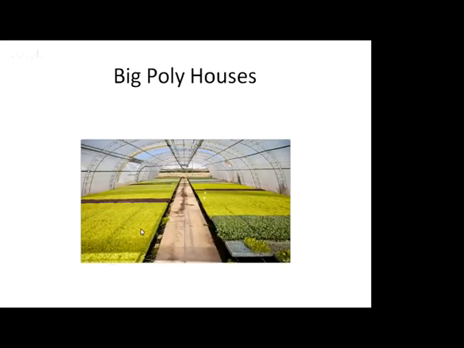You can see big poly houses, how they are developing this in a controlled way. Because the irony of the thing is, what we eat, and for which we do all this work or jobs, that we are buying from a market which is so filthy. Sabji mandi. In the sabji mandi, it is so filthy, a lot of dust and so on, and there your vegetables are kept, and you are buying it and you are consuming it. So we have to take care of the aspects which are most concerning to us.